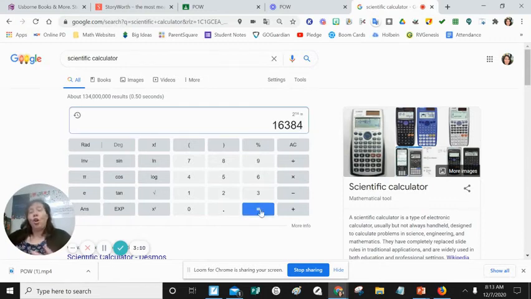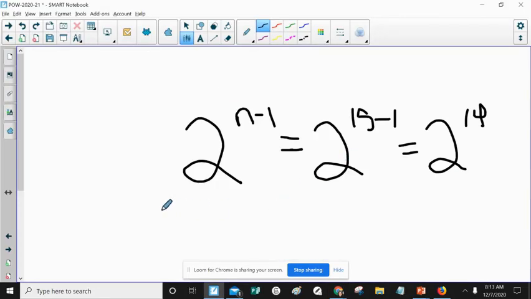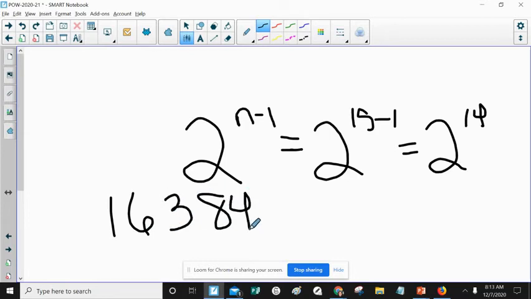And when you hit enter, you will figure out what the product of 2 to the 14th power is. It's 16,384. Well, I didn't earn $16,384 in my allowance. You have to remember that we started out with a penny. So we're still talking money, and this is 16,384 pennies.